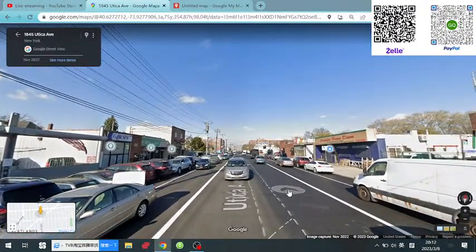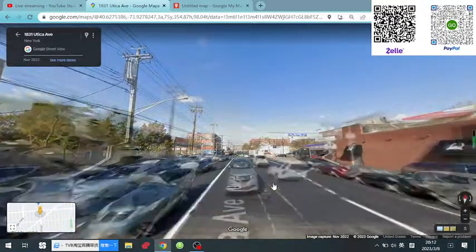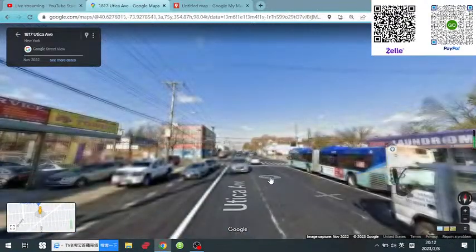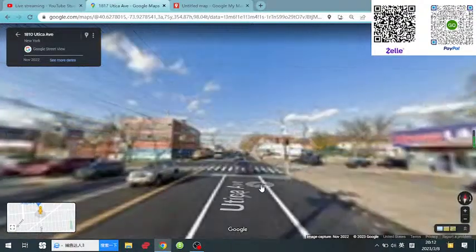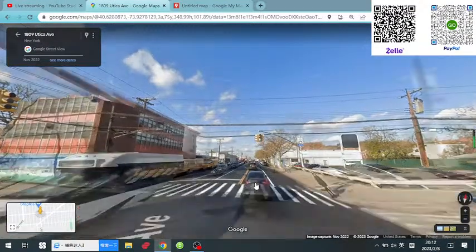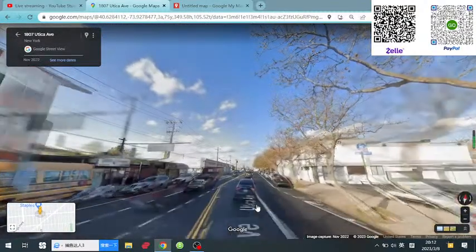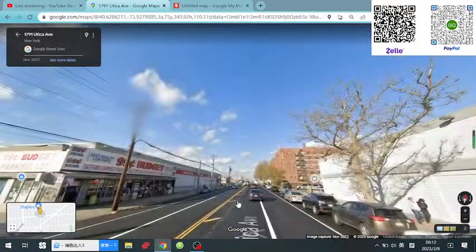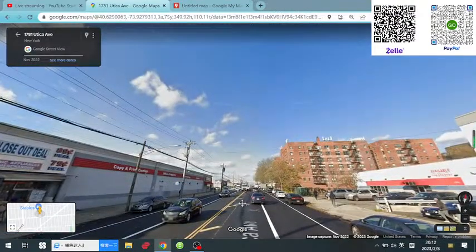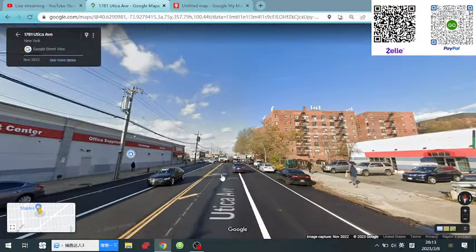And if you branch off the Fulton Street line, I think that's not really the best solution because the Fulton Street line already has three branches: one to Ozone Park, Lefferts Boulevard, and two branches in the Rockaways. So I don't think another branch on the Fulton Street line will be a good idea. So basically, this is where the corridor will be.